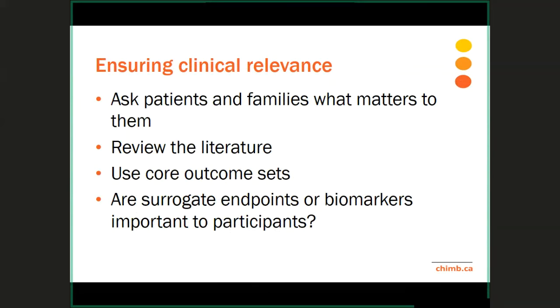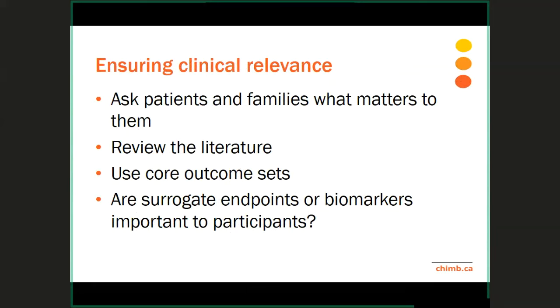Look at the literature, that's going to be your best source of information for what other studies have shown in terms of differences between treatment and control. So when you're justifying that 20% difference or 5% difference, you should provide references as to why you think that's important and where that's coming from. Of course, core outcome sets in general must include engagement with families or people with lived experiences. So these are great tools that have already asked people what is important to them, usually from an international perspective.